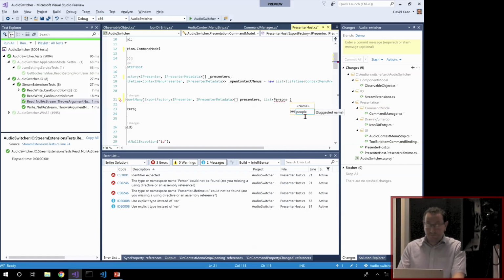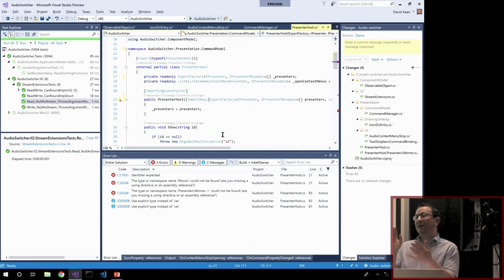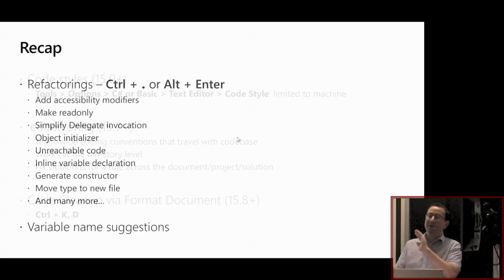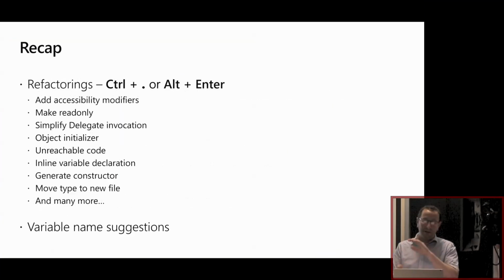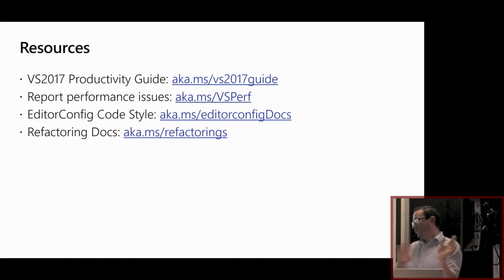Okay, so quick summary of some of the things we saw. I just showed you a very brief view of some of the refactorings we added. We've added others like convert to LINQ, convert to foreach, convert to for, many more that I'm not giving them justice. We're running out of time. And we also do some variable name suggestions. Okay, so that's giving you a quick overview of some of the new features that we've added in 2017. We've got a 2017 productivity guide that covers way more than that. I advise you that you read it.